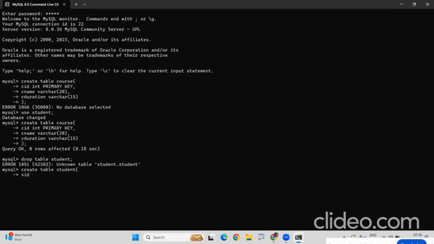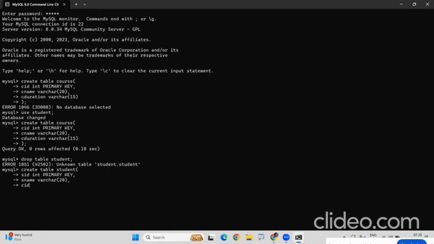Student ID is an integer. Same as in this one, it's a primary key. For each table, there is a primary key. Next one is student name. Next one, see, course ID. So there you have written CID. Sir, here also do I need to use the same word? No, you can use any word. Column name, there is no strict rule that, since you used CID in the course table, here also you must use it. But generally, for easy understandability, we use course ID, CID.